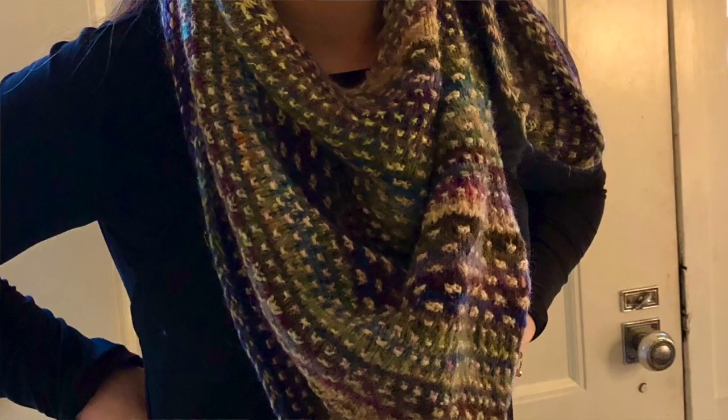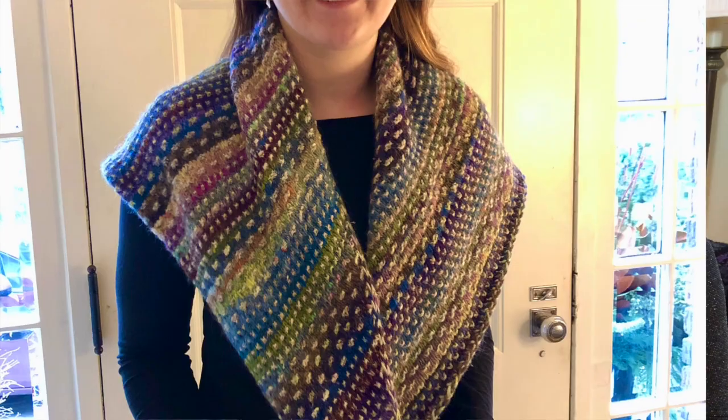Here is the shawl already. Look how pretty it turned out. So nice. So Hillary, you said you didn't write down the rows?